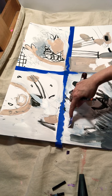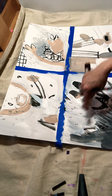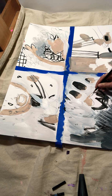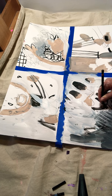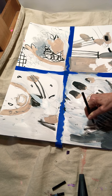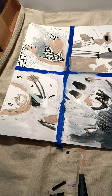Maybe over here I'll do some scratching if it's still scratchable. Scratching is a timing thing. But I'm just having fun. So rather than connect the dots, maybe I just want to connect the shapes with a line. But I'm just playing. Just playing.